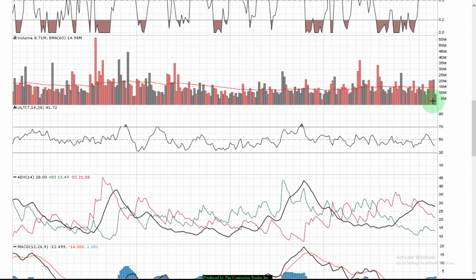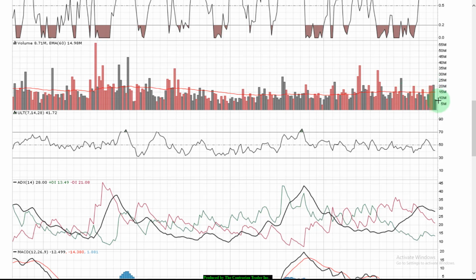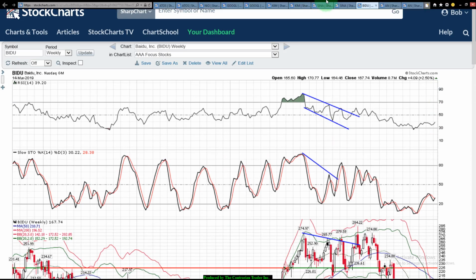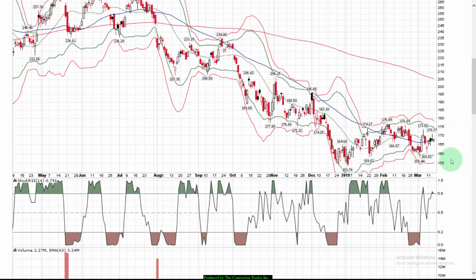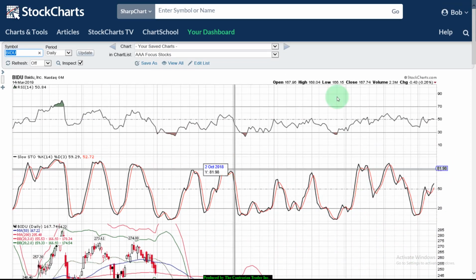Volume, I don't see how it recovers to make up for the massive deficit between the moving average in red and where we stand today. So it looks like volume is coming in very light on the week on the daily chart. The daily chart looks like a consolidation. We have higher lows, no higher highs yet. A lot of resistance above. We need to see a breakout before we ever decide to buy these shares.